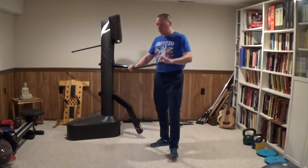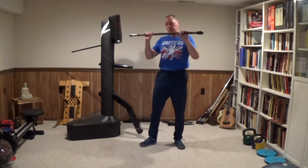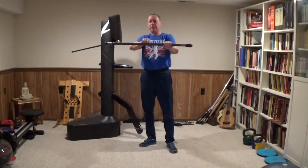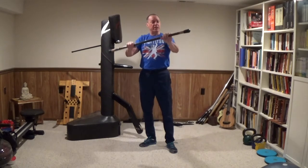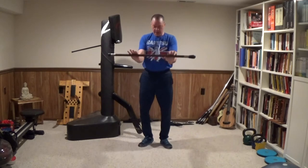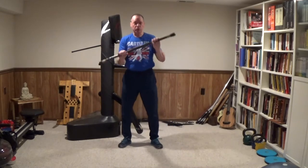All right, so to get started, the basic position where we're going to use this cane for infighting is, again, what I've talked about in the past, this one-third grip. I've got the cane roughly divided into thirds because this gives me an end to play with, to leverage, and it makes my grip roughly shoulder width, so it's a good, strong position to fight from, okay?